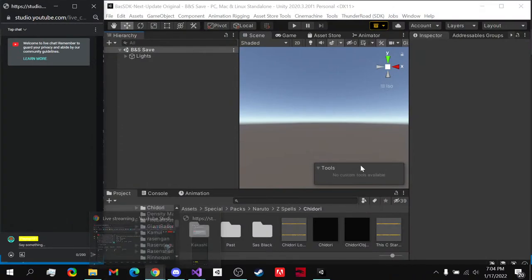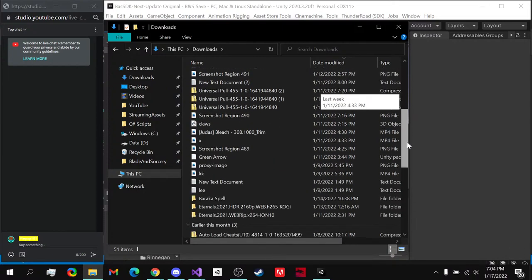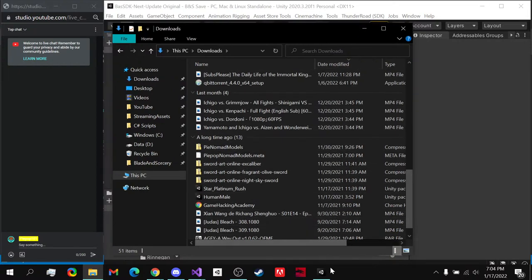Today I'm going to be showing you another modding tutorial as I work on a couple of new weapon mods. I recently just finished watching Sword Art Online and I wanted to make some of the weapons from it. So, yeah. Let's get some of those into Unity and see how it looks.